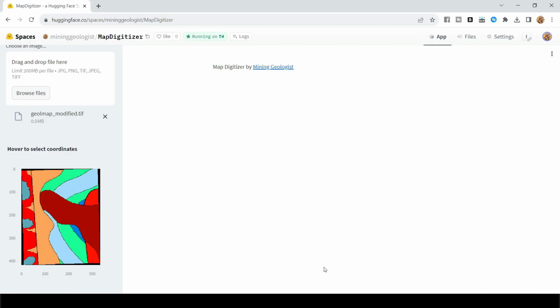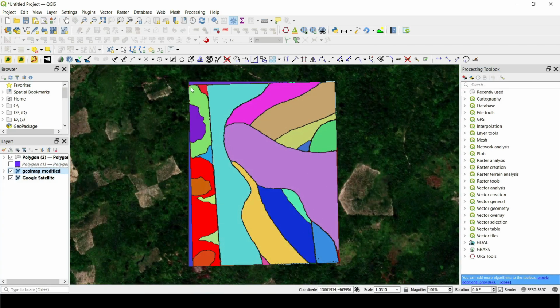I'm sorry, I mean in the image itself, you can see there are some black edges in there, and the AI picked that as a polygon. But you can go and delete these additional polygons if you want. You can see that it is almost perfect, if not perfect. So you can use these polygons for different kinds of things that you need.